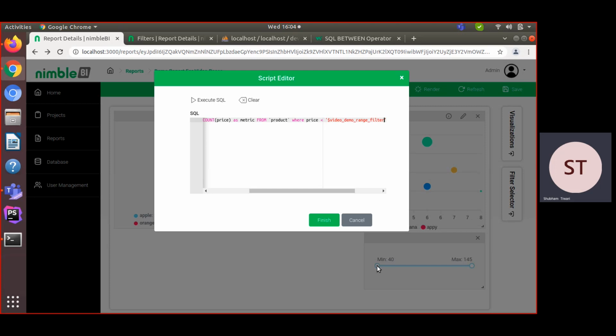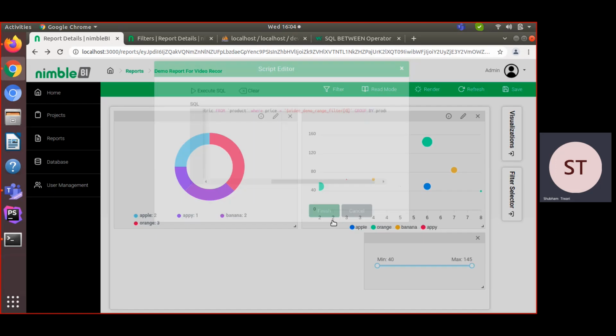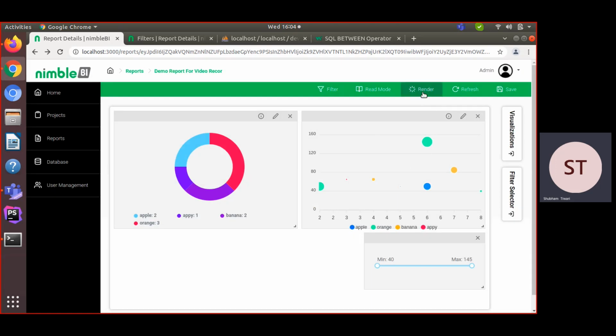If you want the minimum value, you pass 0, and if you want to pass the max value, you pass 1. But I want to pass the minimum value here, so I'm writing this, and after this you can save it, and again you have to click on render.